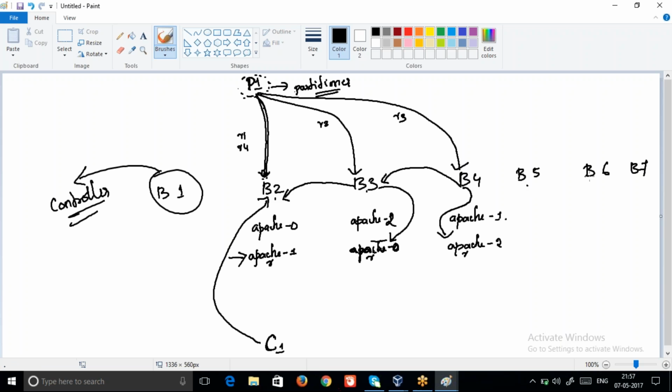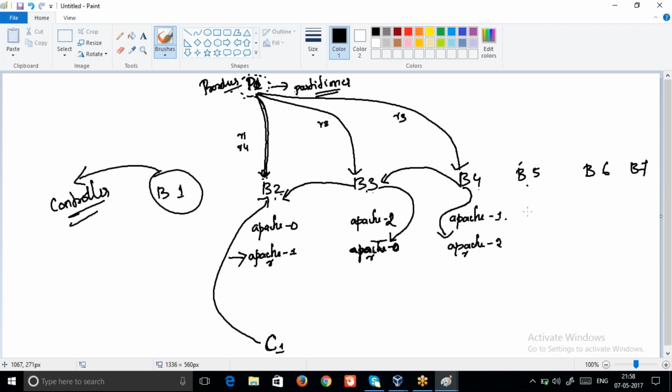How does the producer know that it has to send the data to broker 2, broker 3 or broker 4? How does it know that it should not send the data to broker 5 or broker 6?